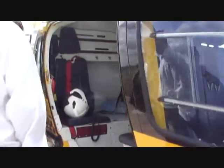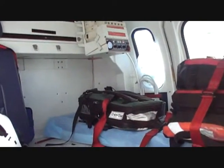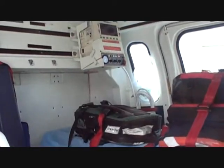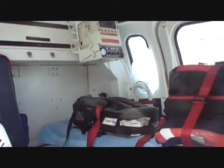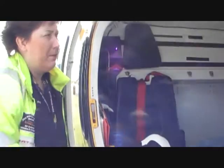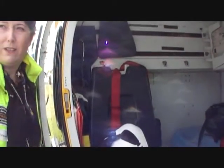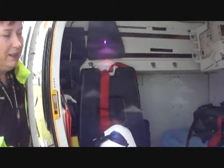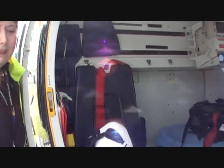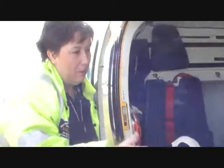This is the business end, as it were. We've got it stretching up ready for one casualty, which is how we normally would have the air ambulance. But we're actually able to carry 2 fully stretchered casualties by pushing these chairs into the middle and then putting another full stretcher here. Basically, the bulkhead in any other air ambulance goes about here, and the patient is loaded in through the side or through the tail section, and then you'd have one paramedic in the back with access to head and chest injuries. But with us, as you can see, we would have full access from head to toe.